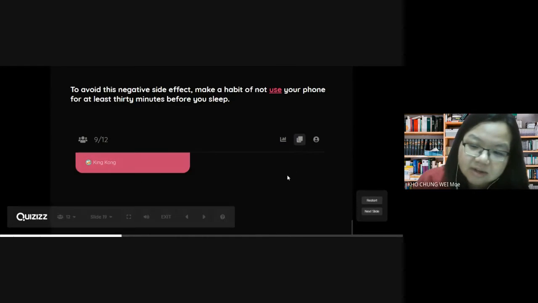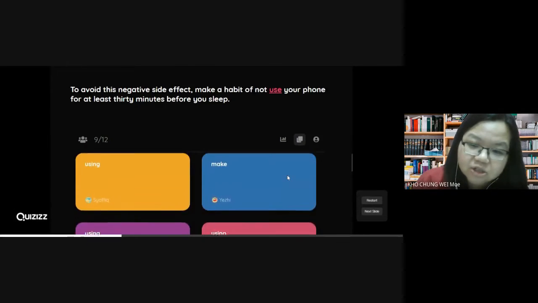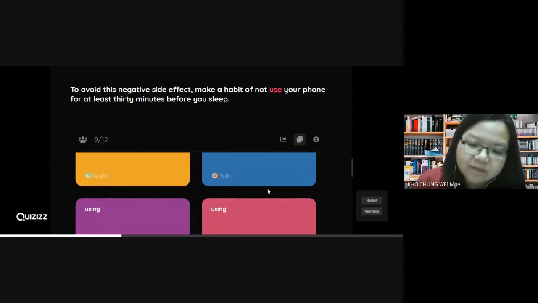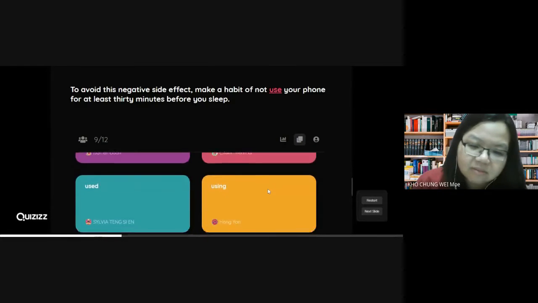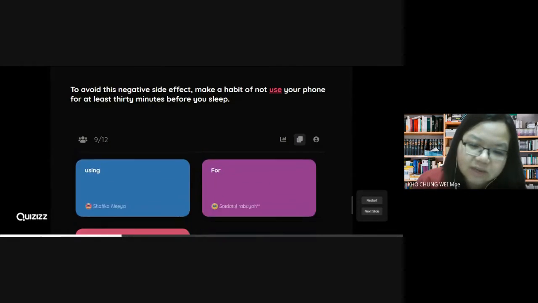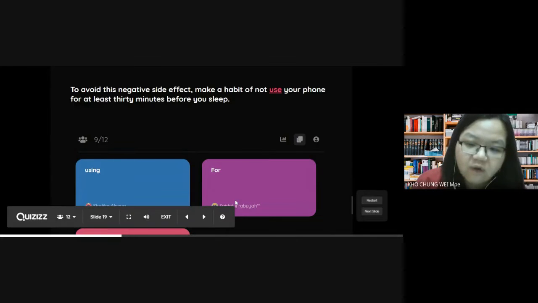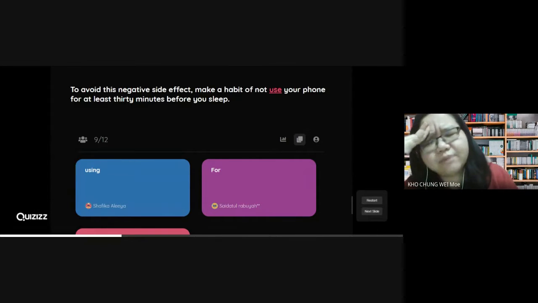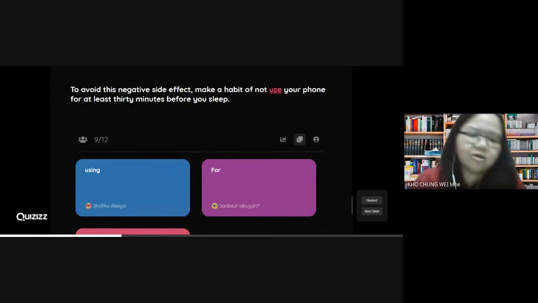Let's see what the wrong answers are. Okay, so a gerund is a type of noun. So to change your verb to a noun or into a gerund, you just add the "ing" form. "Make" is definitely wrong. You do not replace with a different word. Okay, "used" with a D, this is not changing to a noun. You're actually making it worse. "Of not for your phone": "for" is definitely wrong because you do not say "of for", it's weird. You don't use a preposition after another preposition, especially in cases like this. It doesn't make sense at all.